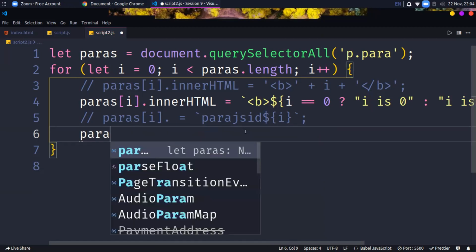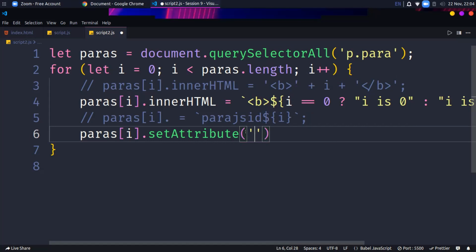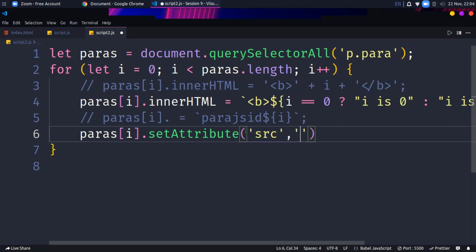Now let me also tell about setAttribute. Here we tell the name of the attribute. Let's say if this was an image, then we can have src, and then it can be image src.